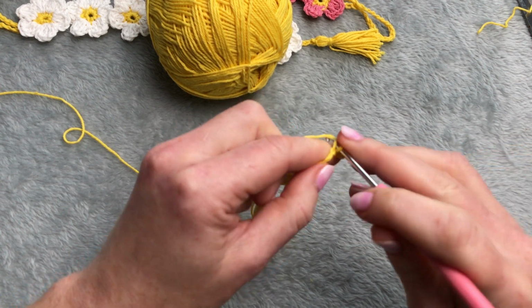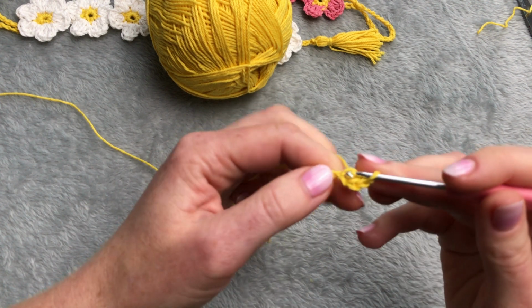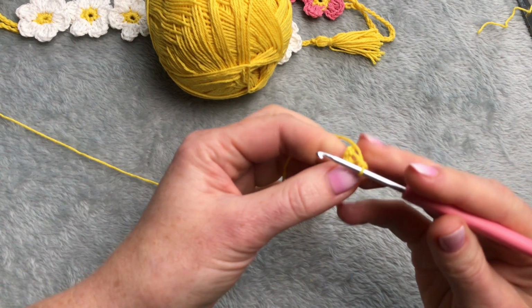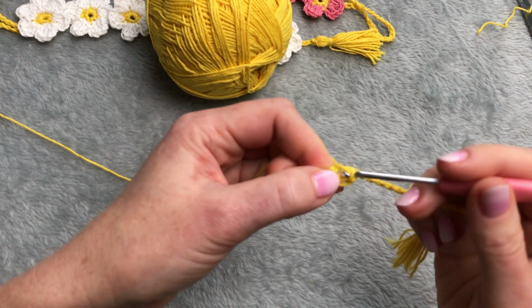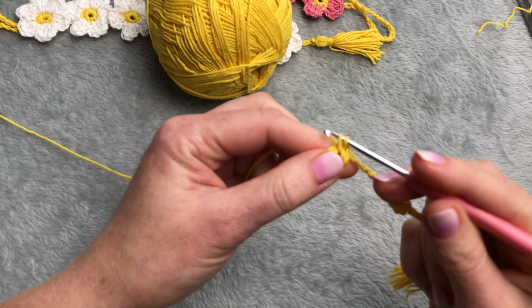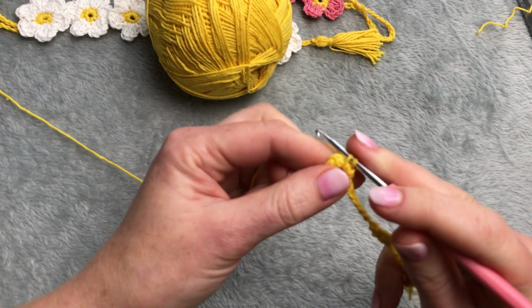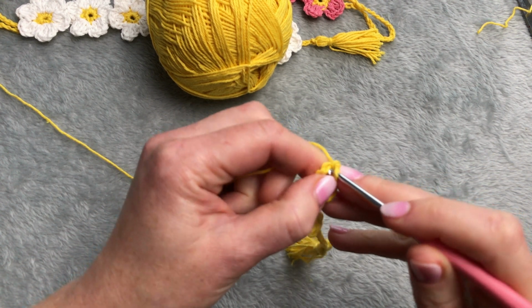1, 2, 3 on one side of the chain. Then I will move slightly around and make 3 single crochets on the other side of the chain into the same stitch. 2 and 3. We are making the center of the second flower.